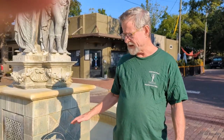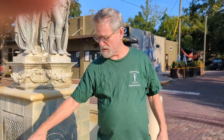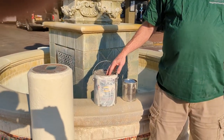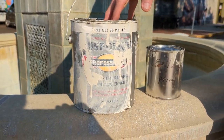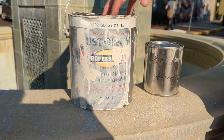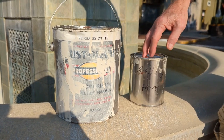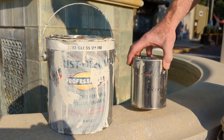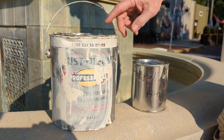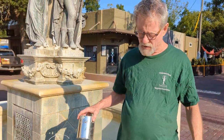So after deep cleaning the fountain, it's always a good idea to paint the bollards, and you need a high gloss enamel paint. I usually get this at Benjamin Moore, any place selling Benjamin Moore products. But the other thing to do is to go to Home Depot or Lowe's and buy four empty 1-quart cans. And when you buy the gallon, put the paint in these four cans. It takes about 1 quart to do all four bollards.